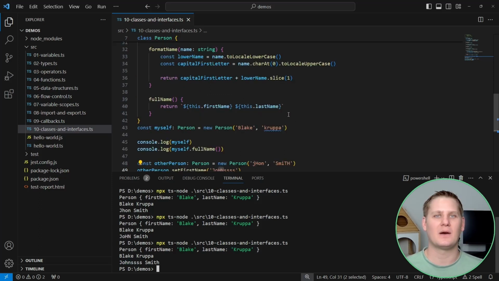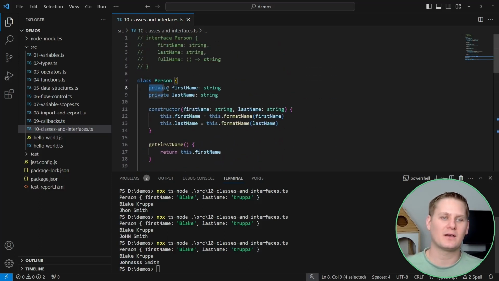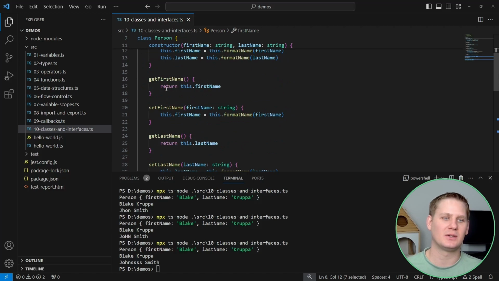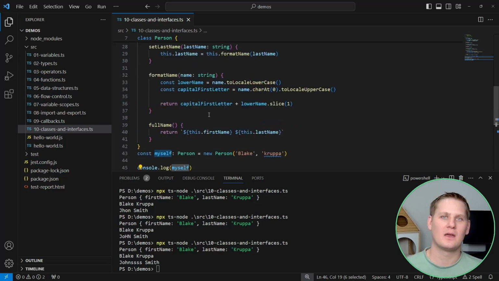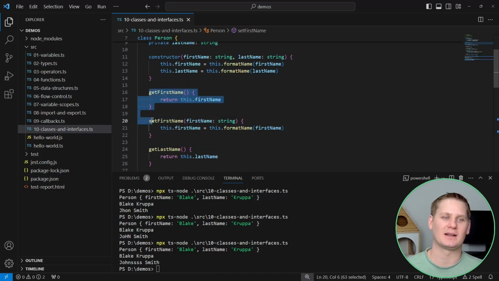Now with access modifiers, what the private modifier is going to do is make this only accessible from within the class. So here inside of get first name and set first name, we can still access the first name member. However, outside of the class, when we're interacting with the myself object, we cannot directly access those fields anymore. The rest of the methods, we did not specify an access modifier. However, this is implicitly the same as if we said a public access modifier, which means these methods are accessible outside. So the public access modifier will be the same as if we don't specify any modifier.